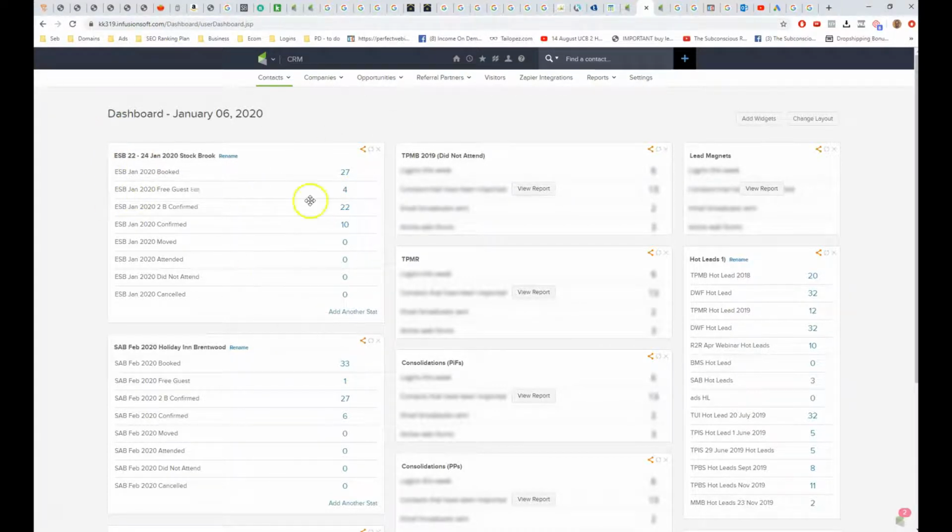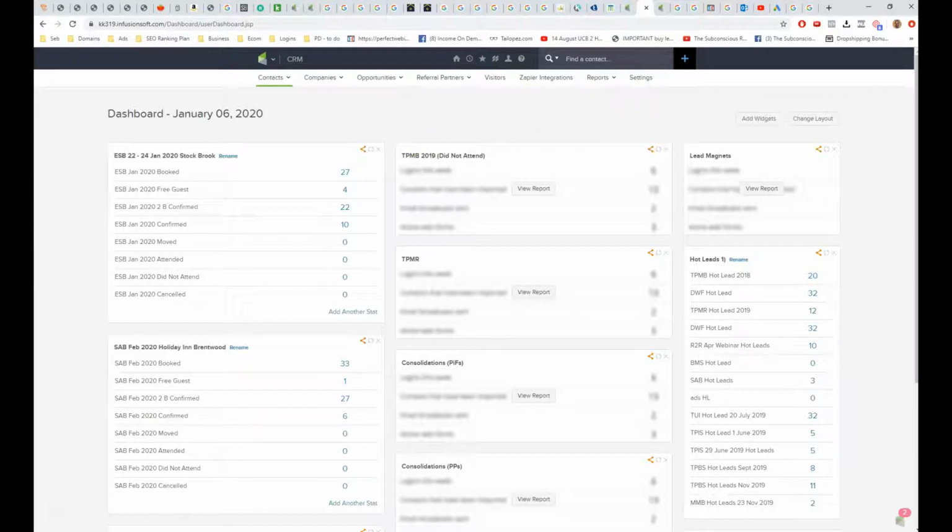This thing's very easy to set up, but Infusionsoft allows you to set up a widget and you're able to add in statistics so you know how many people have registered, how many people have confirmed to come to the event. So if you have a telemarketing team or if you have a way of confirming people to your events, then you're able to create and set up this widget so you can keep track of everything in a real-time basis. So that's been one of the great features for Infusionsoft for my clients and I.